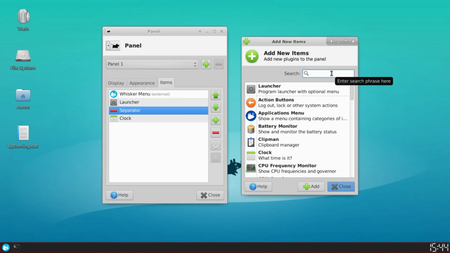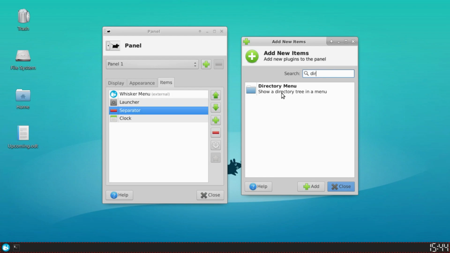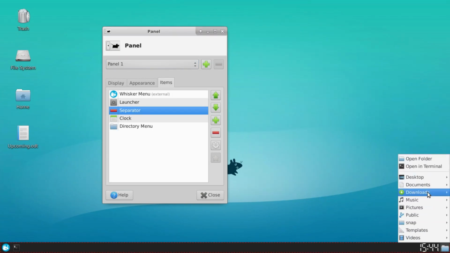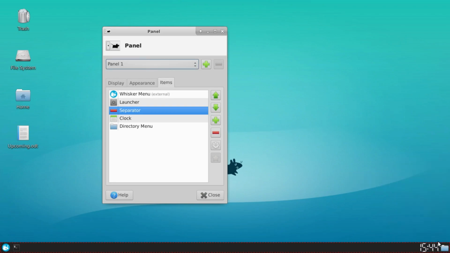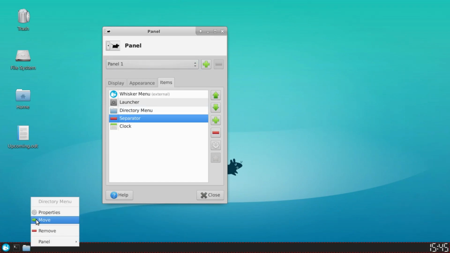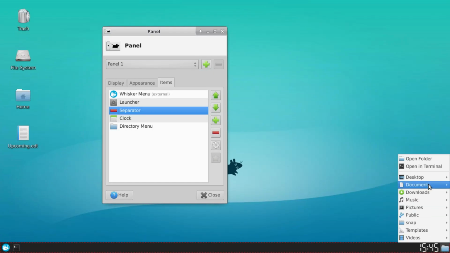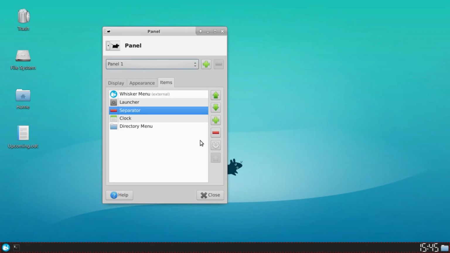So what you're going to need to do is just search directory menu, and as you see, it is right there. And you can see this actually pops up where you want it to pop up. Well, that's where I want it to pop up anyway. You can do something like move it to here, which is very useful, by the way. But I kind of like it right here so that I've got little shortcuts of all my directories, which is very, very useful, in my opinion.